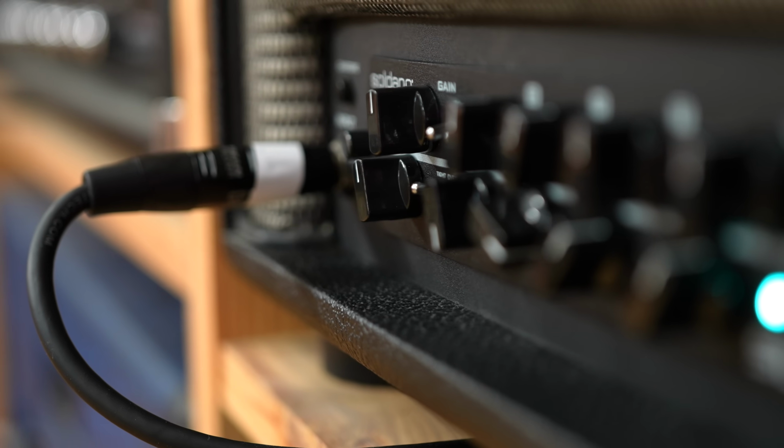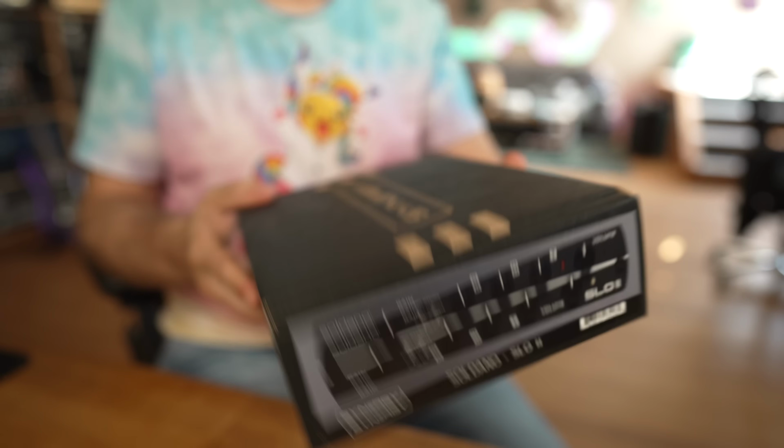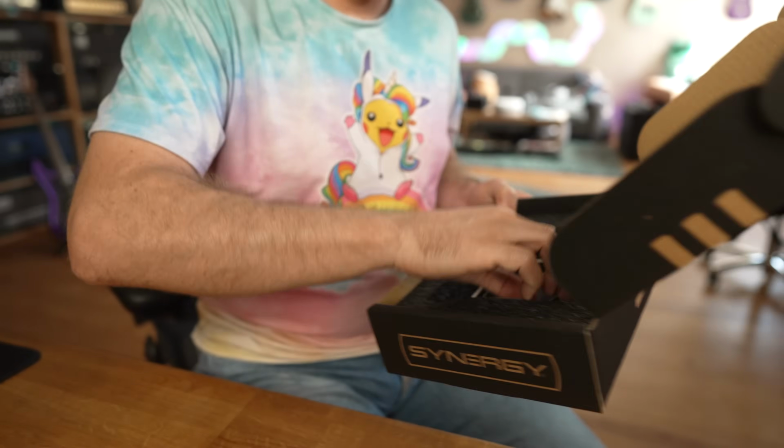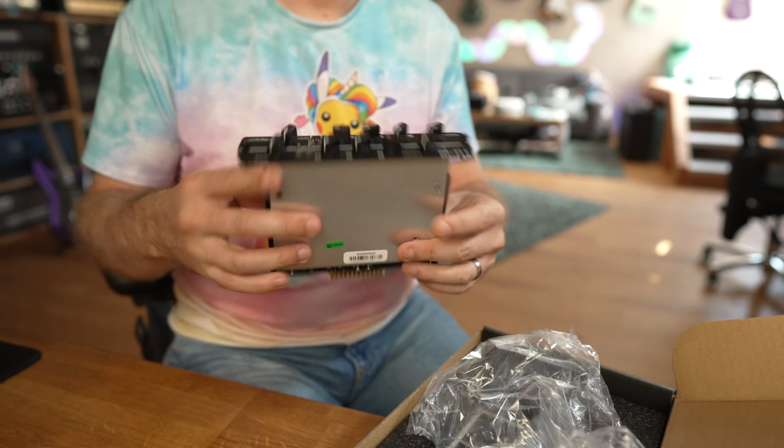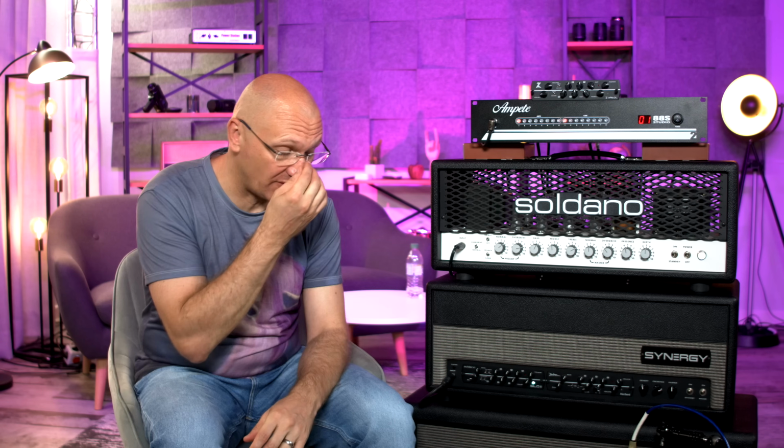I even heard, was it Opeth, that used it for their clean sounds, which doesn't really make an awful lot of sense to me because there's really amazing modules for the Synergy system and the SLO would be the last I would use for lower gain sounds, but apparently that's what they did.